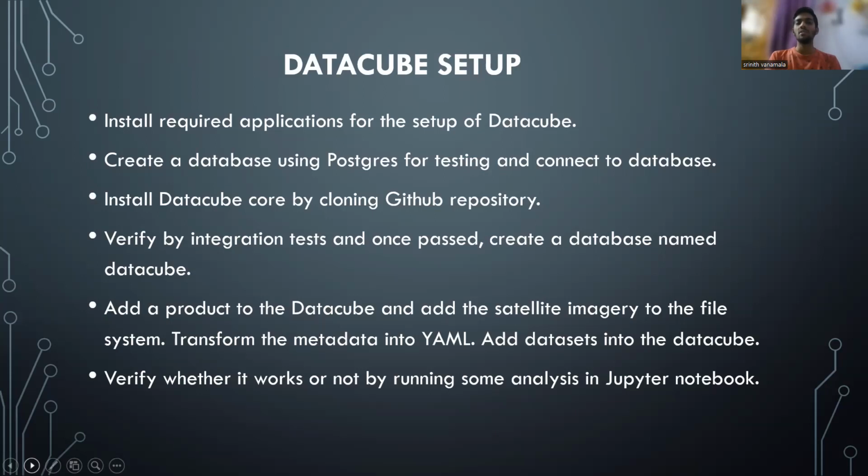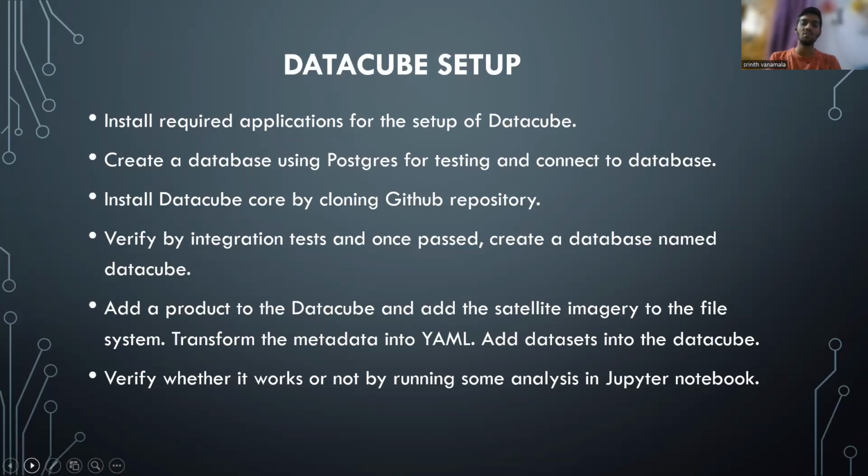Coming to the Data Cube setup, I will be telling the main steps. Install required applications for the setup of Datacube. Create a database using Postgres for testing and connect to it. Install Datacube core by cloning the GitHub repository. Verify by integration tests, and once it has passed, create a database with the name Datacube. Add a product to the Datacube.